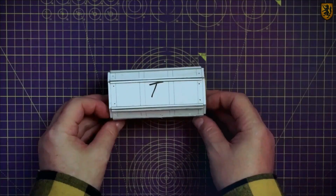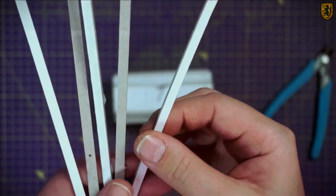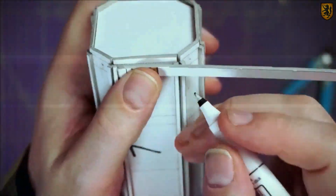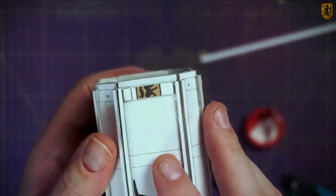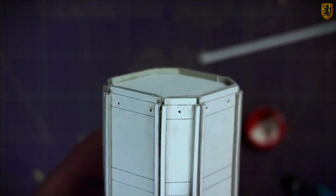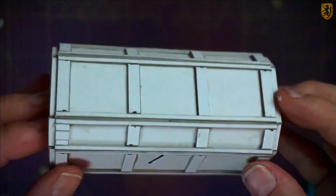Grab yourself an old pair of snips, the wider, long, thin pieces from the template, and we're simply just going to cut to fit to fill in all of the gaps where the markings are on the panels of the container. There is plenty of them to do, so you better get your finger out. But by then you'll have the base structure of this shipping container complete.